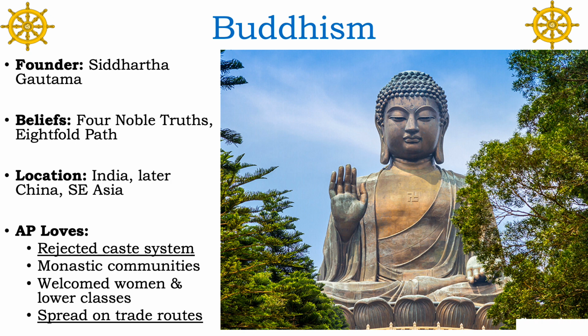And again, this starts in India and eventually through trade routes like the Indian Ocean trade route and the Silk Roads, spreads to Southeast Asia and China as well. So again, I highlighted the things I mostly care about for the AP exam. It eliminates that caste system as compared to Hinduism, and it's spread on those trade routes.